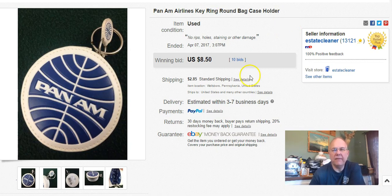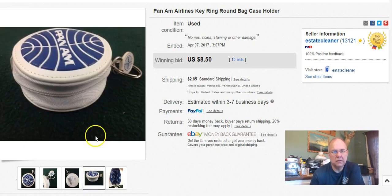Pan Am - it's just like a key fob that goes on a key chain. It's got a little zipper compartment where you can put stuff in. I listed it for 99 cents as an auction. I paid 35 cents for it at Goodwill on clearance - so just picked it up because it was 35 cents. I listed it March 31st, sold it April 7th, and it got 10 bids and went for $8.50. I was pretty surprised. It was just an auction I did for fun to draw traffic.